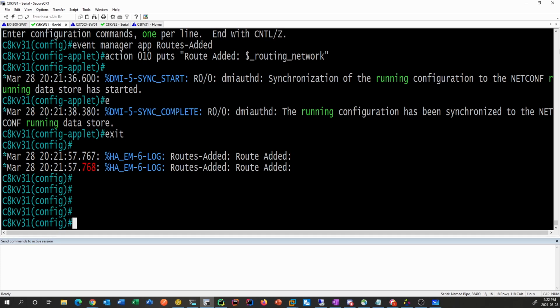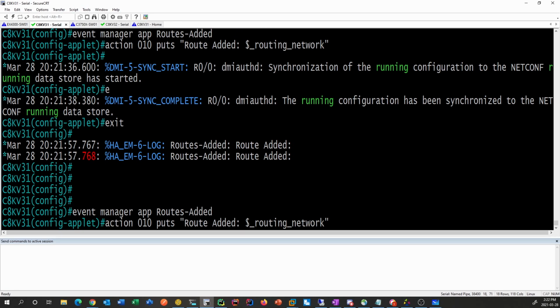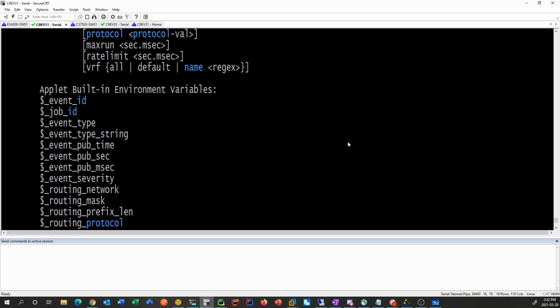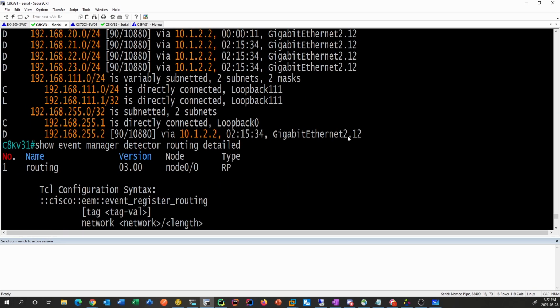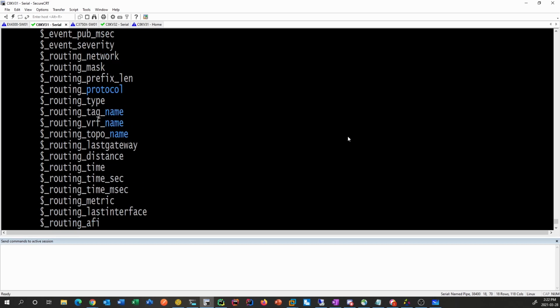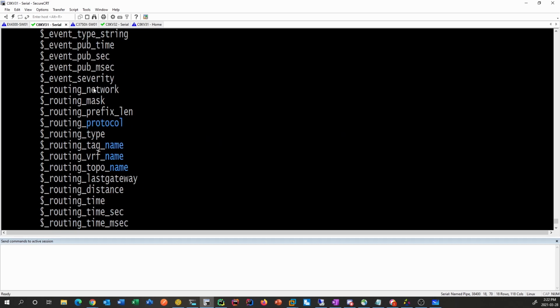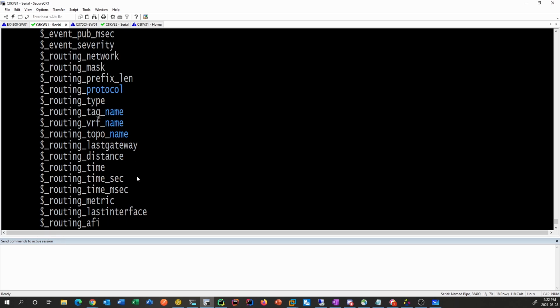Okay, so that is definitely not going the way I want it to. Let me just copy. Route added. And let's also add routing prefix.